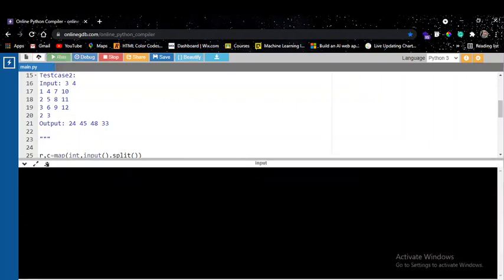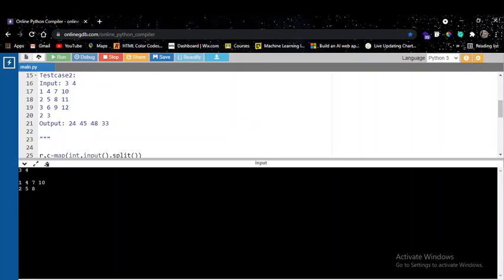I'm gonna print the R and C values, and I'm gonna give 7, 10, same, the second in this case I'm giving 4, 5, 8, 11.